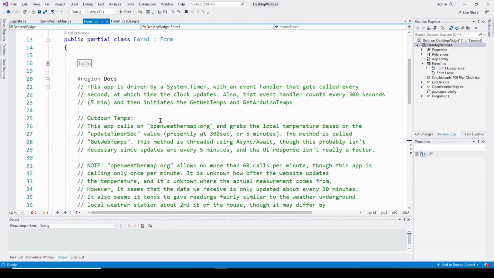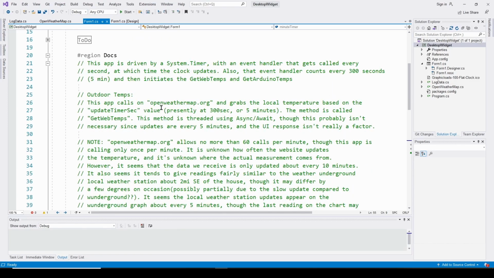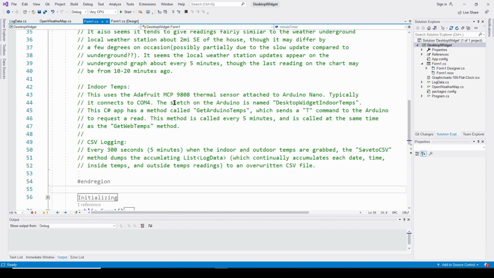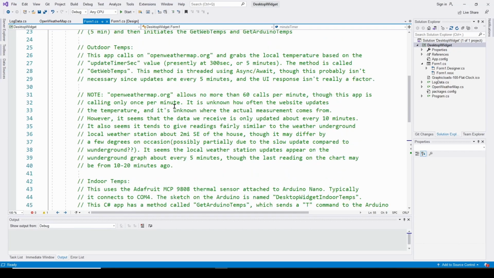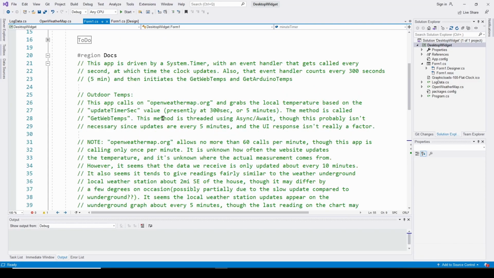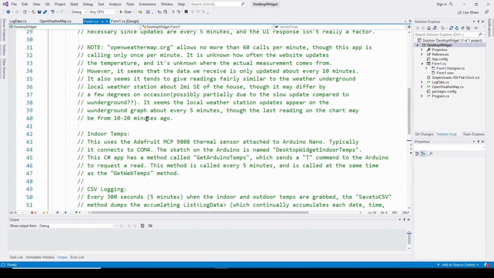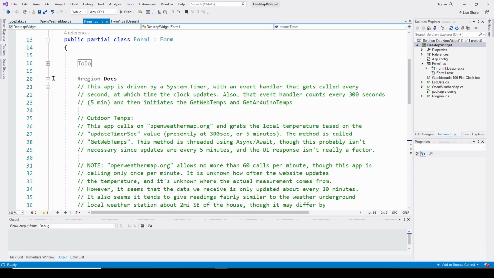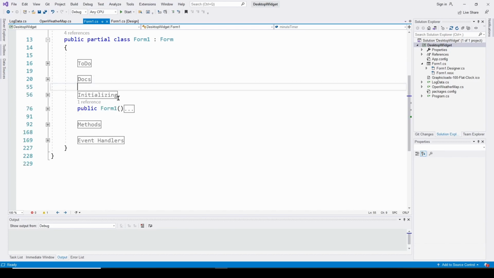I am a believer that documentation is critically important with any software. I know a lot of people who write software hate doing documentation. I'm just the opposite. I think it is hugely beneficial. I mean, when you come back after 6 months or something and you look at your code and you scratch your head, what was that doing? Documentation, all you need is a few paragraphs to explain and get yourself back on track. Very, very useful. And we'll go through this. It gives kind of a summary of what our application is going to do, and it's very helpful.